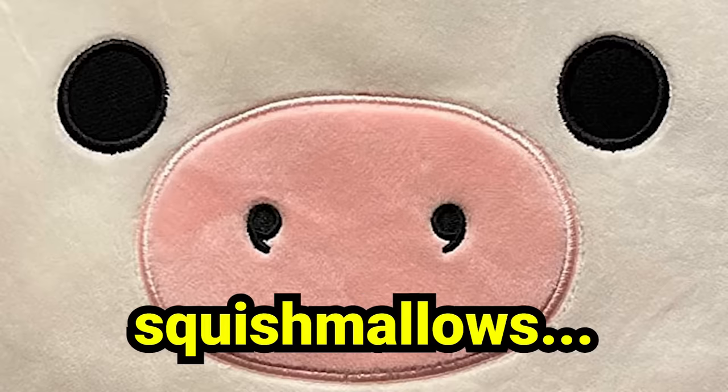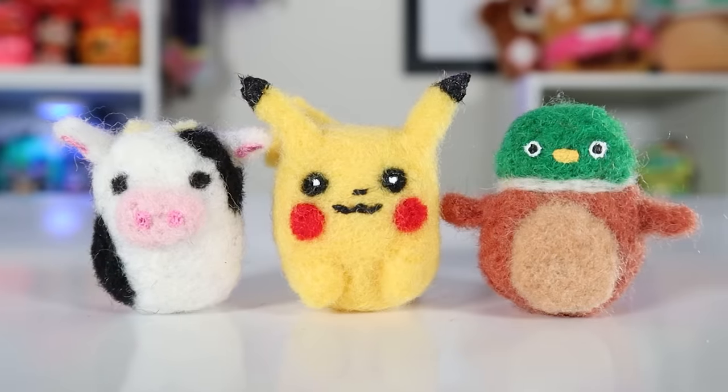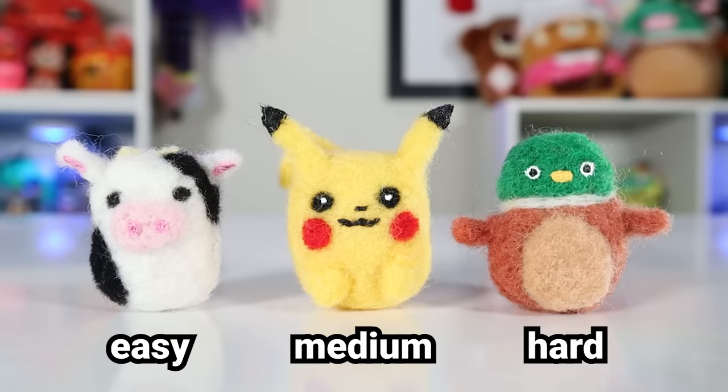Speaking of Squishmallows, can you find these three teeny tiny Squishmallows that I needle felted? They're hidden throughout this video. Good luck, and may the odds never be in your favor.